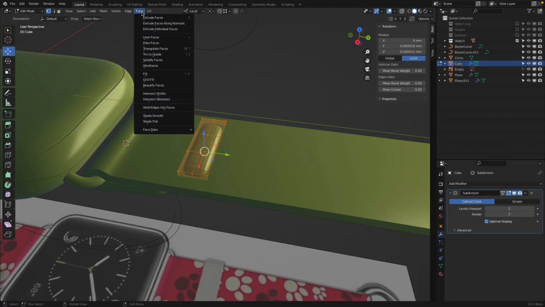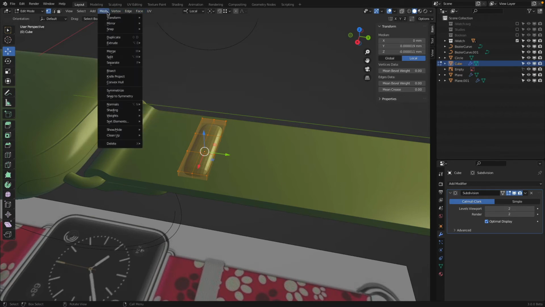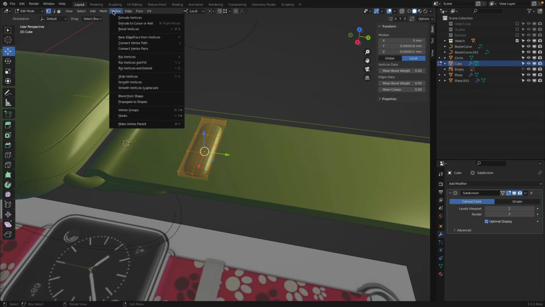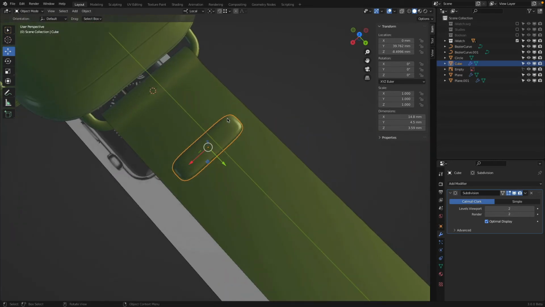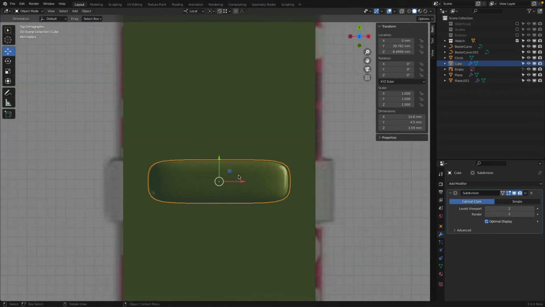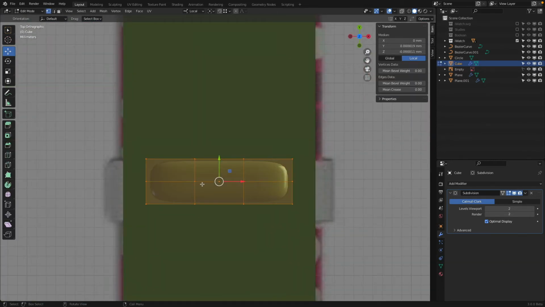And where is the shade smooth? Hidden. Shading. Nope, that's not it. Object mode, right click, shade smooth. There. Very good. Okay, now we would like to make this really nice and round.